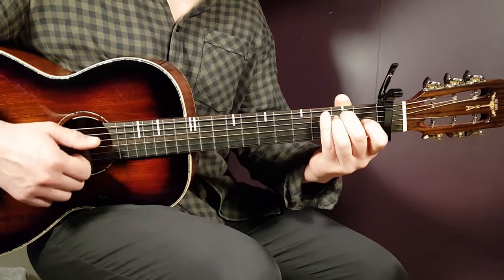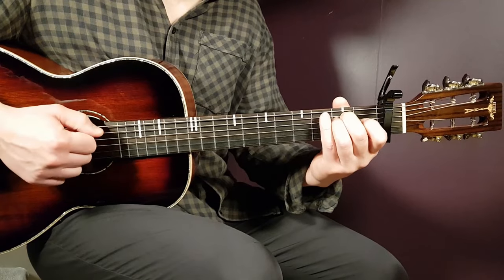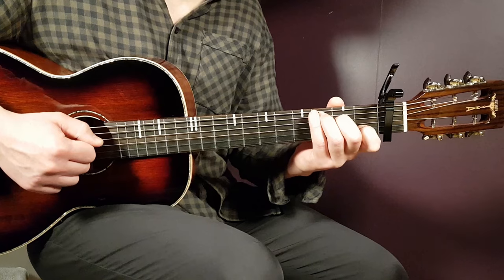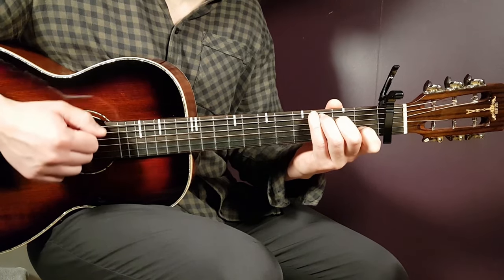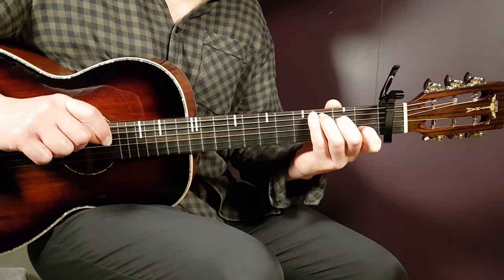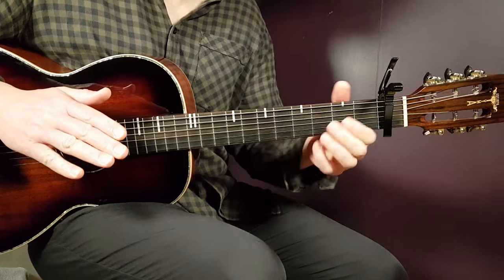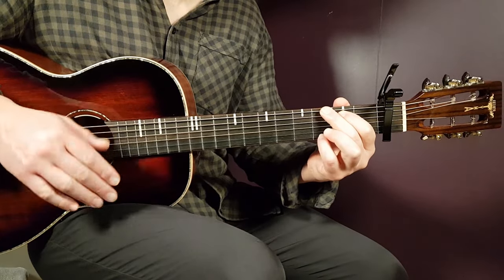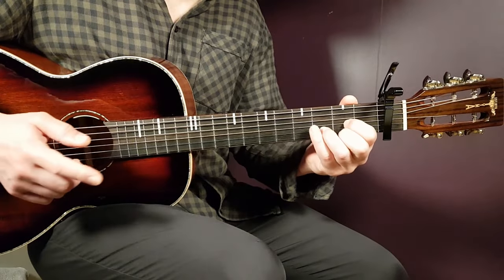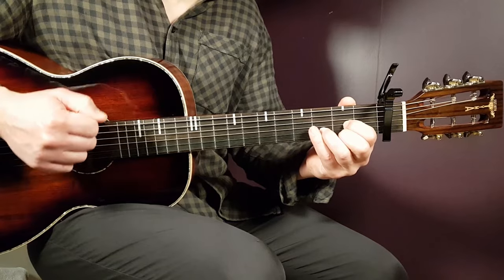So you're gonna play E minor three down ups, okay? So down up times three. And then you switch to the next chord, which is the C, and you play four down ups plus an extra down and a short pause. So that is the first half. And then you apply the same principle here for the next two chords. The G is played in the same way as E minor, down up times three, and then D in the same way as you play the C, down up times four plus an extra down and the pause.